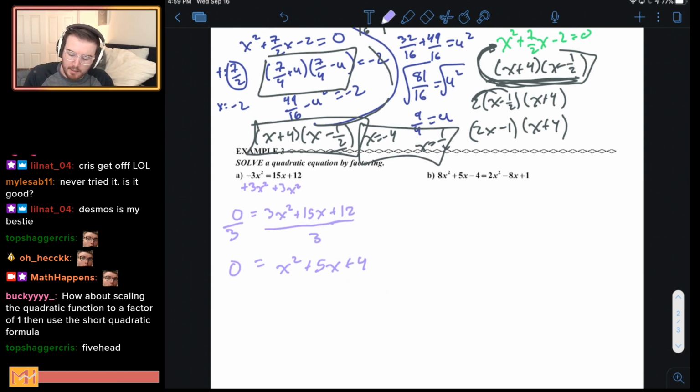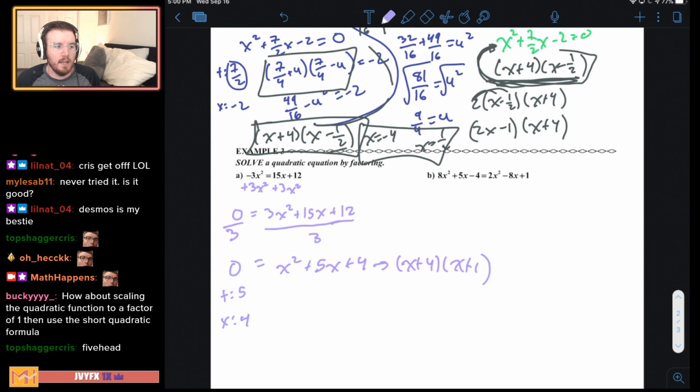So with that being said, what do we do now? It's been a minute. I've been talking, we've been looking at Desmos, been having some fun. At least I'm having some fun. We're looking for two numbers that add to 5 and multiply to 4. And again, some of us can just do that in our heads. What multiplies to 4 and adds to 5? 2 times 2 is 4, 2 plus 2 is 4, doesn't work. What else multiplies to 4? 1 times 4 is 4, 4 plus 1 is 5. I'm done. I'm not telling you you have to use this method every time. I'm saying that it works every time.